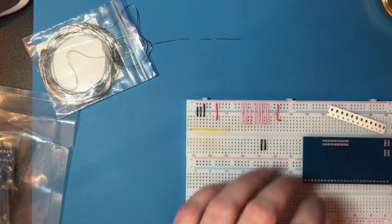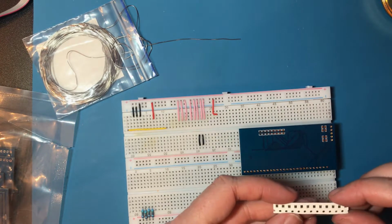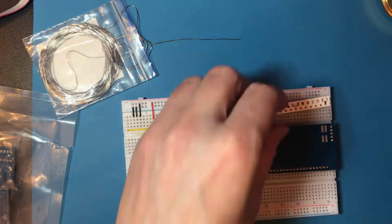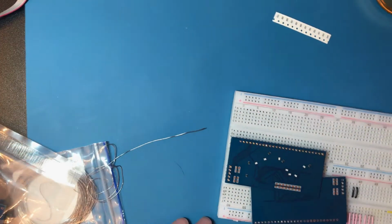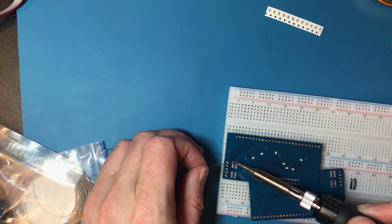When I was designing this one up, I put the resistors on the back to save a bit of space, so I think we should do those first. These are 0805 resistors, which are smaller than anything I've ever soldered before. The same as before, I'm going to tin one of the pads.